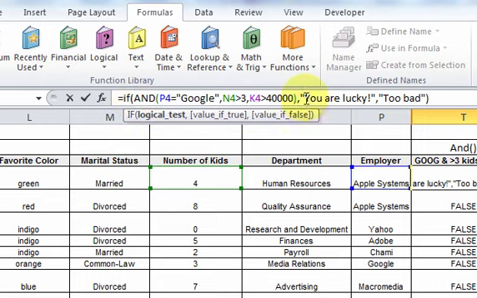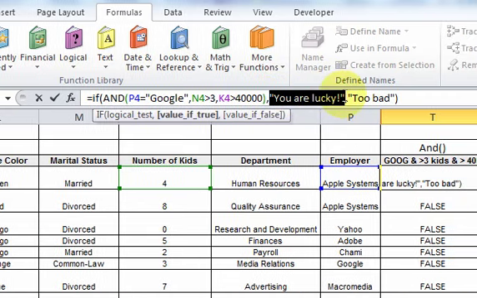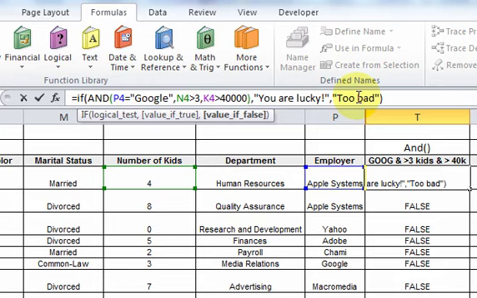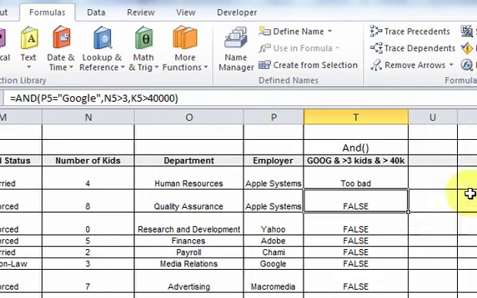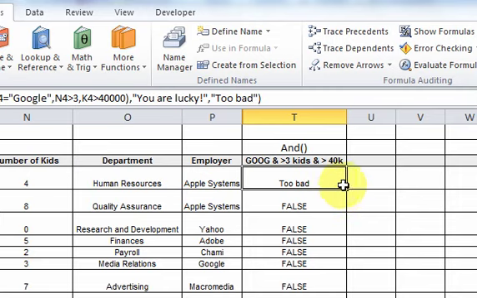It allows me to say, if that information is true, I could write anything I want. So here I wrote you are lucky, and if they don't meet that criteria, I just write too bad. In the real world, you'll do other things. I don't know what, but this is just an example.